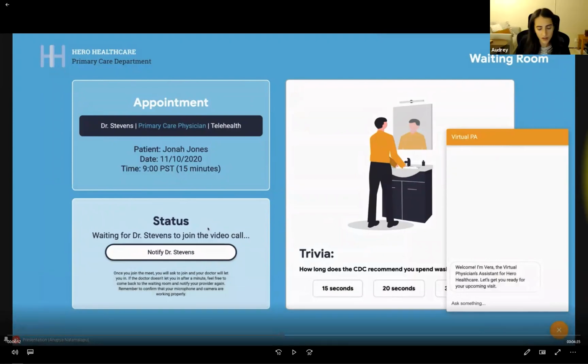Yeah, so on this part here, you can see the different statuses that we would stream to BigQuery, those would be changed via this UI. So as soon as the patient joins the meeting, that's one status. So we can keep a log of events based on, maybe they showed up to the waiting room and then left or something like that. We were able to capture that.